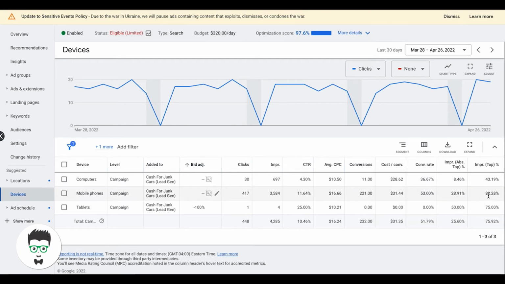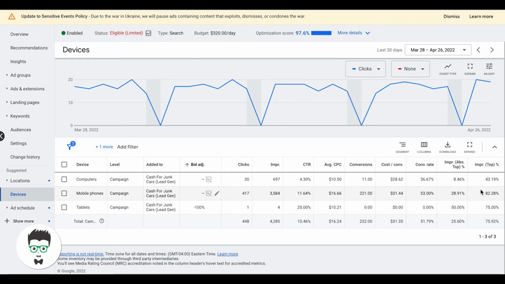On mobile devices, 82% of the time our ads are in one of the top four spots. On computers and desktop, that is 43%. What this is telling us is both of these devices have runway where we can increase bids, and it won't just waste money because we're at the ceiling. The ceiling would be 100%. That's a metric you have to use to decide if it's feasible to increase your bids.